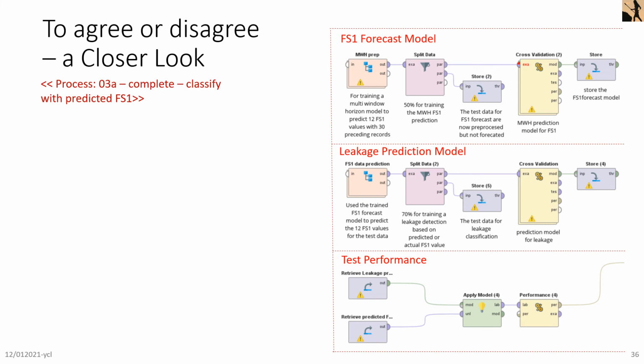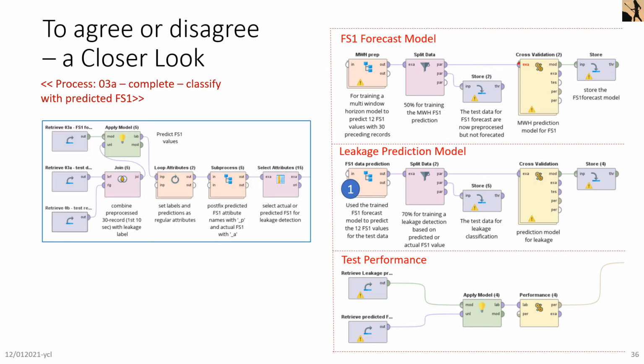So the first stage, we have gone through earlier. So we talk about the second stage. Here, we have to take the test data reserved from the first stage and try to forecast all the FS1 values. That can be easily done. But here, we just try to open up some of this for a closer look, as I mentioned earlier.